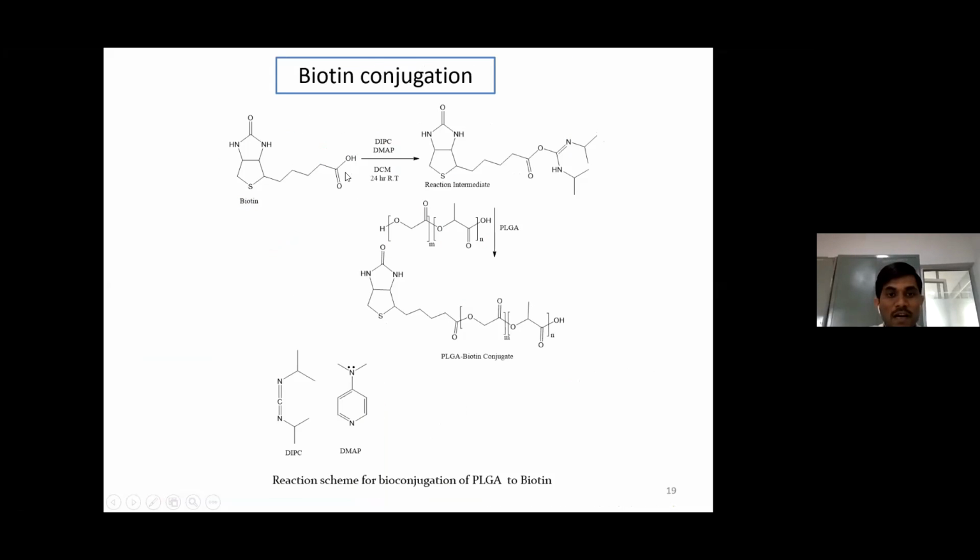We have conjugated this biotin to this PLGA using Steglich esterification, that is the activation of this carboxy group using this DIPC. This nitrogen abstracts the hydrogen of this acid, then it becomes protonated, then this O minus attacks this carbon to balance the charge, and we will get this moiety. Again, this DMAP, dimethylaminopyridine, attacks here and forms a stable intermediate. After that, this hydroxy group attacks nucleophilically over this DMAP and biotin moiety and results in the formation of this PLGA biotin conjugate.